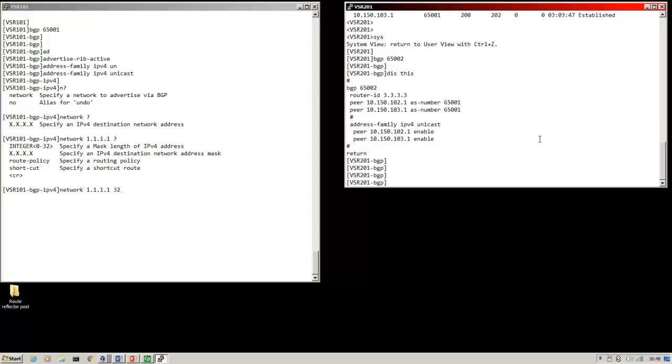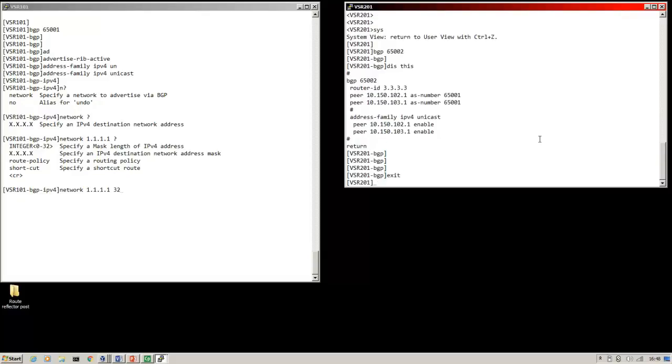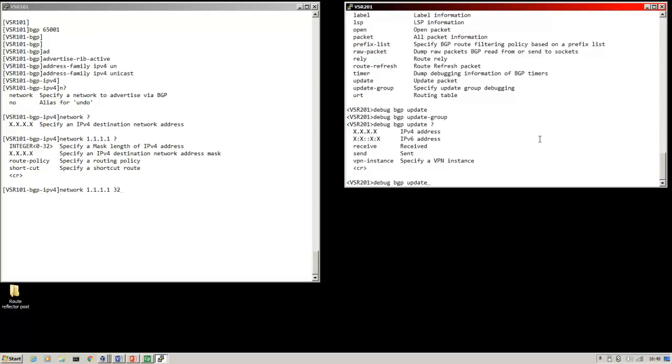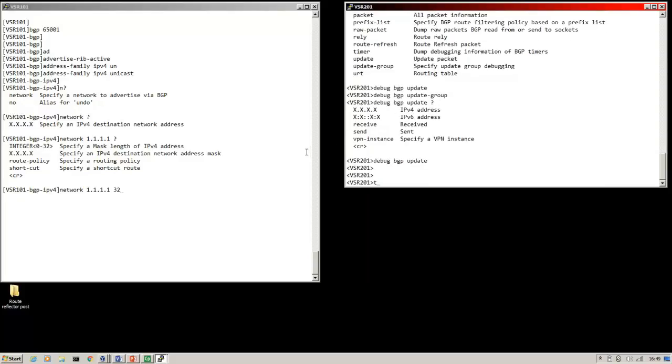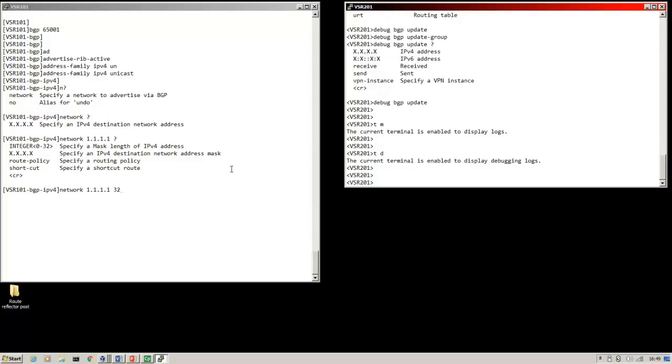Actually, before I do that, what I'll do is on the other end to show you, I will turn on a debug. Now, if you've got console access to the devices, by all means add on debugs, but if you do not have access, if this is a remote device that you're logged into, I would be wary about adding too many debugs to a box, especially with BGP, because of the huge amount of updates that you receive, so it can be quite hard to break into them. So the debug that we're going to put on is debug BGP update. Remember that you need to do a term mon and a term debug, so a TD will turn on the debug output for us.